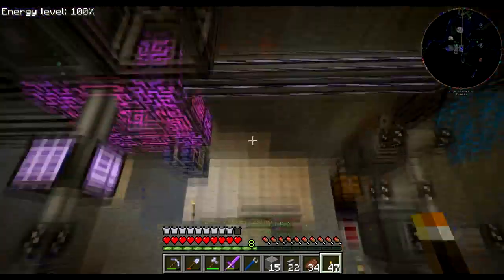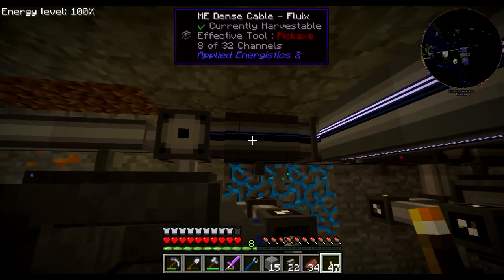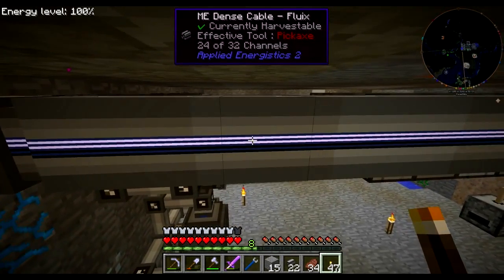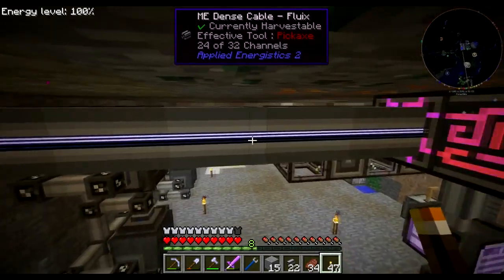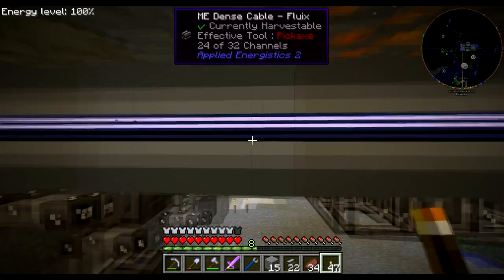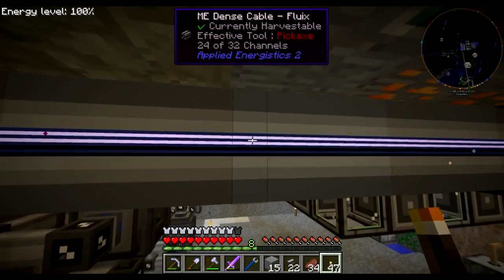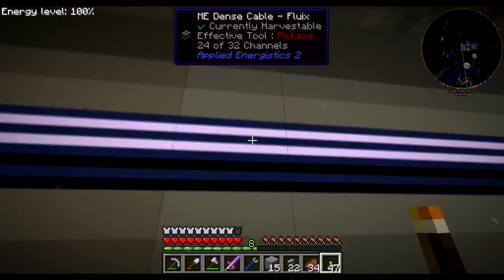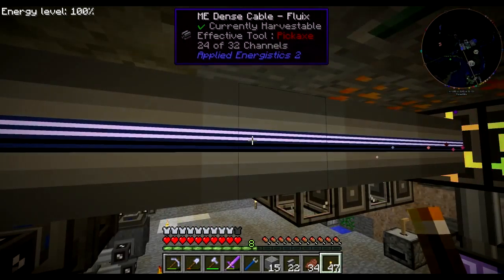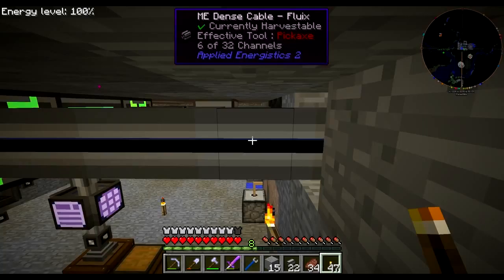Have fun, man. Oh, by the way, have a look at this piece of cable, right? And you see how it's got a couple of blue lines? And this one has got two white lines and a blue line. Basically it's a little code to tell you how many channels are being used. That's pretty funky. Blue is 4, I think, white is 8. So we've got 2 whites and... I don't know. Whatever. Let's go and have a look at this one. Yeah, so we've got bugger all happening there.